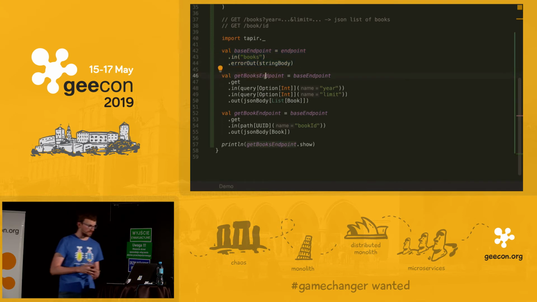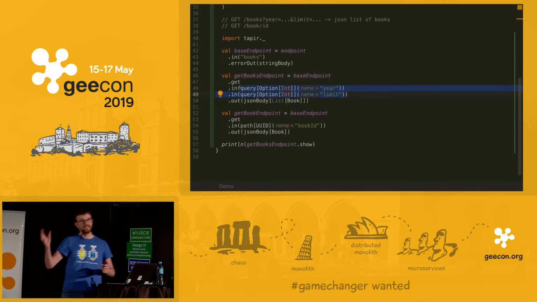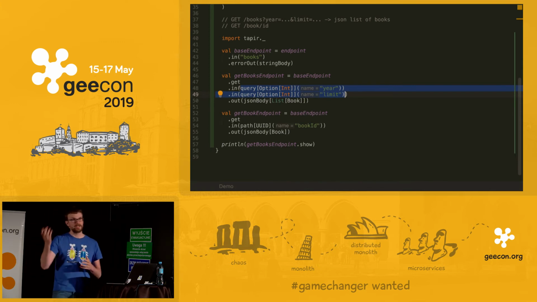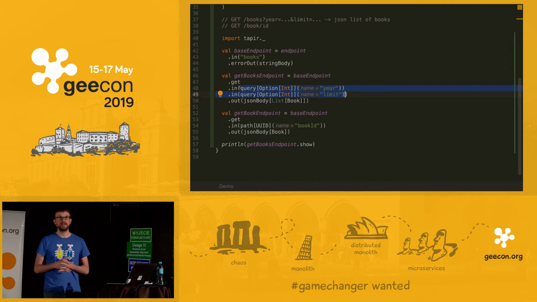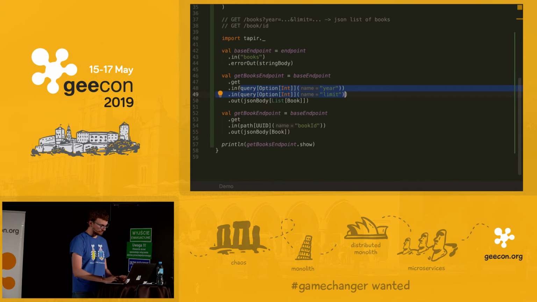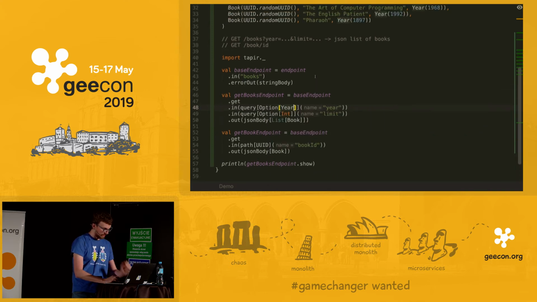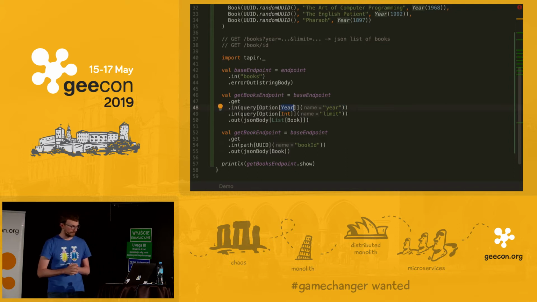The second thing that we would like to do is we notice that we actually have a couple of endpoints, like in our hypothetical application, that read books. For example, maybe there's a search endpoint which accepts the same kind of filtering, right? We always filter by year and limit, and we don't want to repeat that filter over and over again, right? So let's actually extract this query, which is used over and over again. As a first step, let's change this to a year. So we actually want to map this field as a year instance, right?